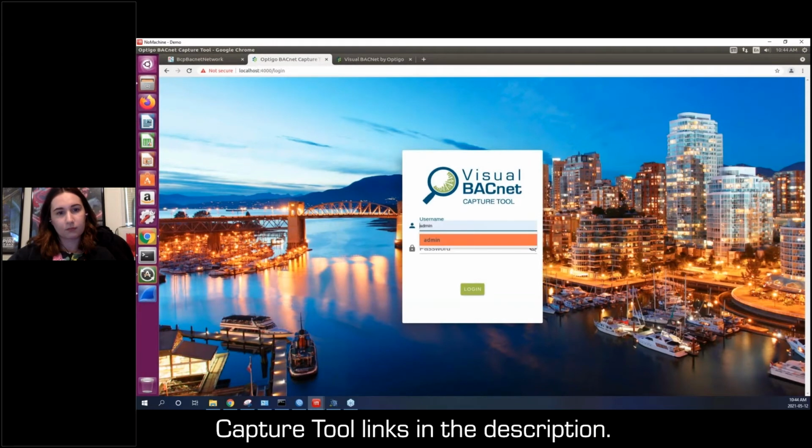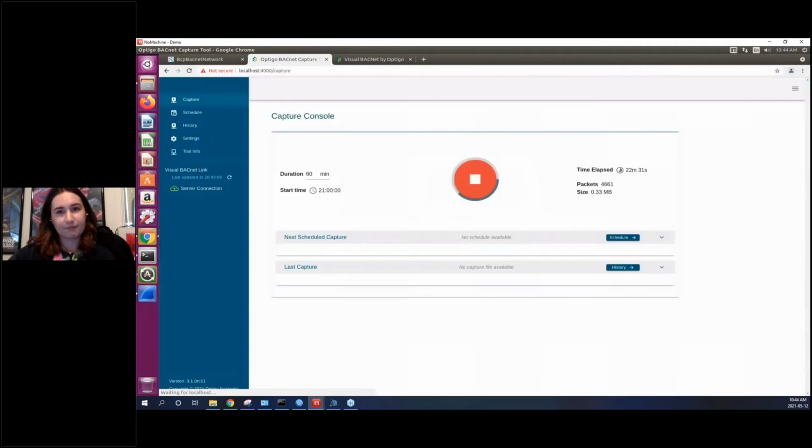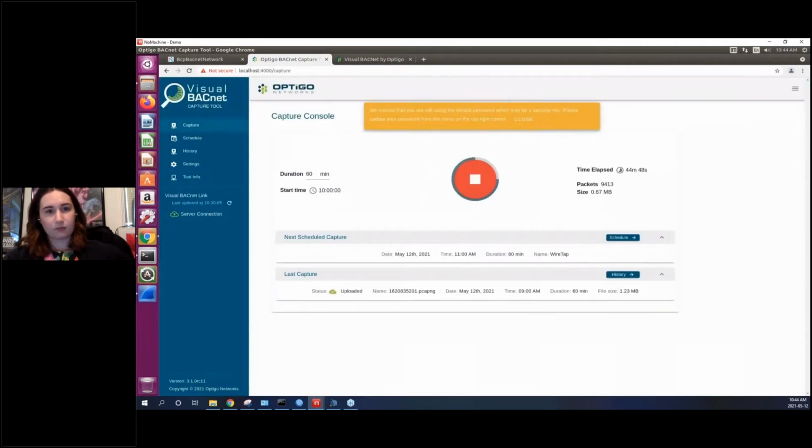This capture tool is obviously available online with install guides, and we have our support, and so we're always happy to jump on and help assist with setting up any of this as well. As we can see, I have a scheduled capture running. Quickly before I stop that or we go analyze that, I'm just going to show you guys how we would set this up. So when we first come on, if we don't have this configured, if it's our first time using it, we will see that the server connection will not be up. Obviously, we need to set that up first.